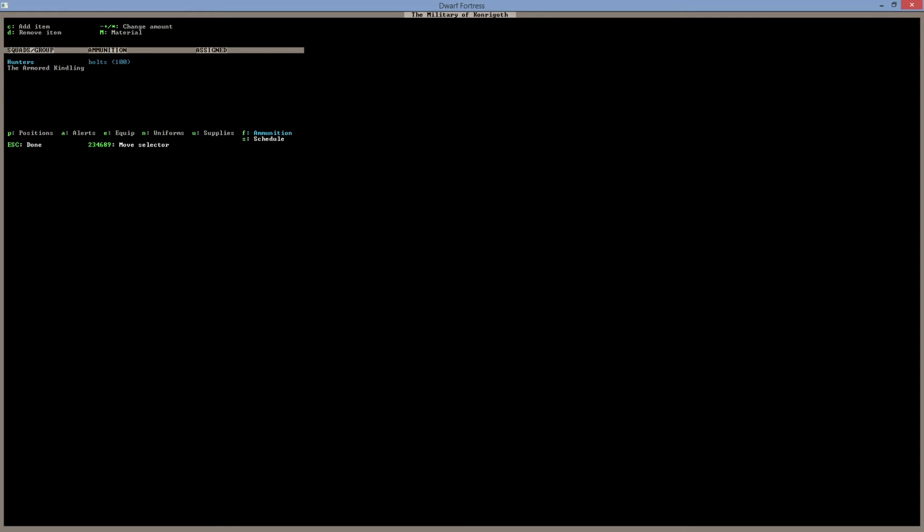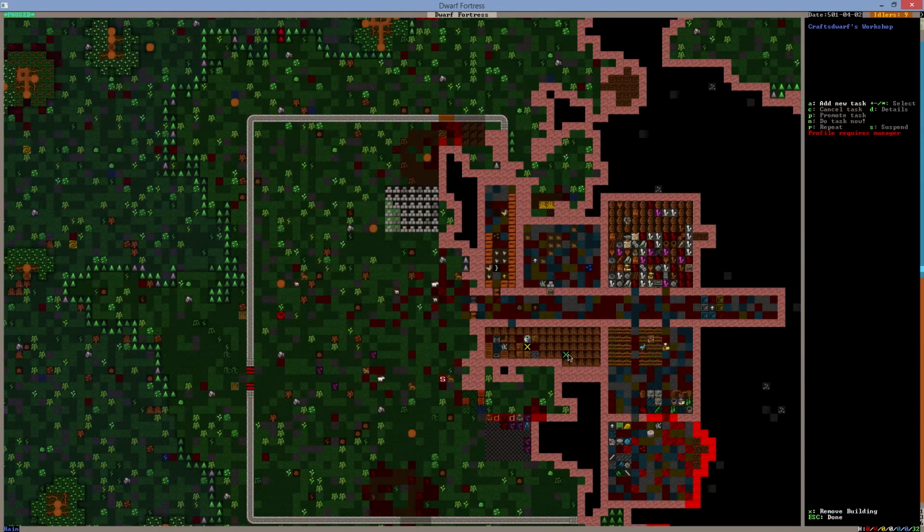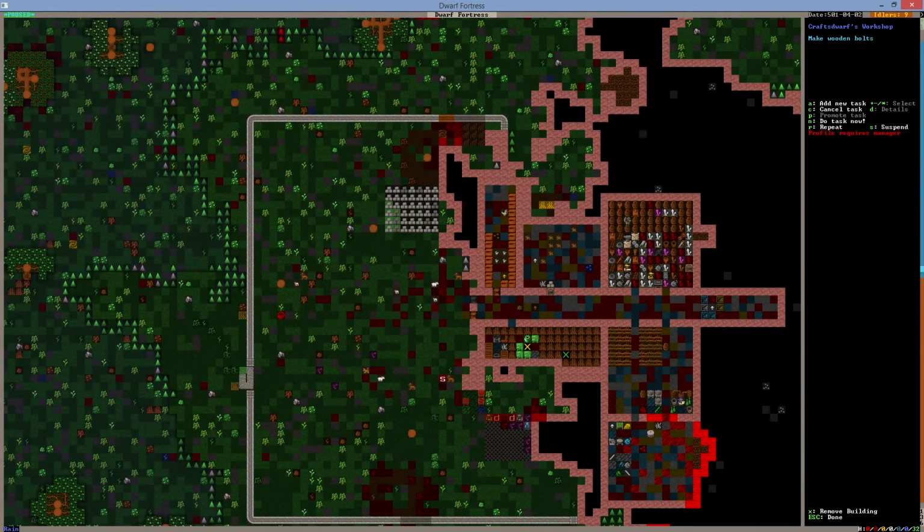And the ammunition, we'll select them. I'm going to say 200 bolts they can carry with them. That should work quite okay for now. So we have that selected. We have to start building weapons for them, so it's going to be quite a difficult process because we don't have anything ready, but let's go here. Add the task. We're going to make bolts and add a new task, and we're going to repeat that.